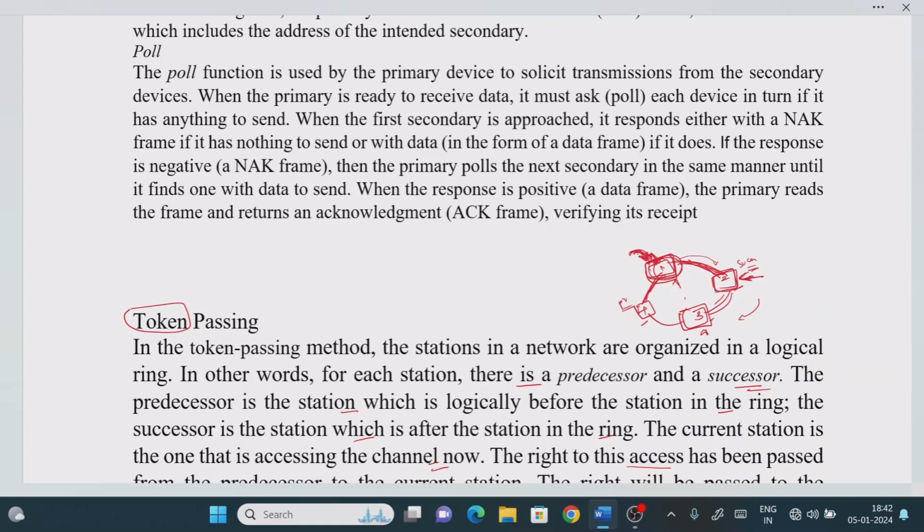Now suppose somehow this is disconnected, something has happened. Now what will happen? We have only one token, right? That one token will be lost. It cannot send this token to the fourth one, right? If something happened to this device or station, the token will disappear. If the token disappears, what will happen? These stations cannot send data at any point of time. That kind of problem will occur.